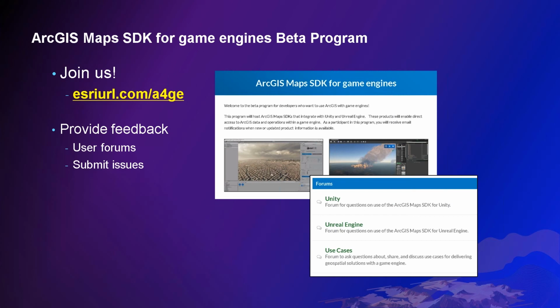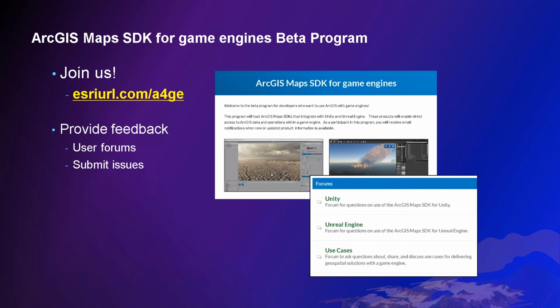So we want to be able to do that heavy lifting for you to be able to access those ArcGIS data sets specifically. There's other formats, there's other data sets, for example, feature services, working with dynamic map services, where the RESTful API is available to you, and you can use different web request systems that are part of the game engine to make requests and actually process that information and utilize that raw data within the game engine yourself.